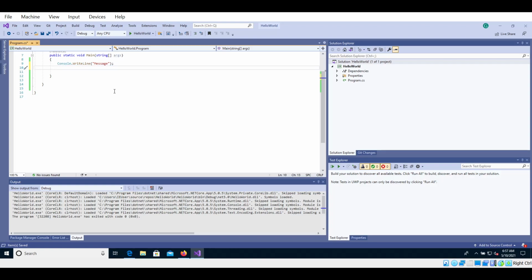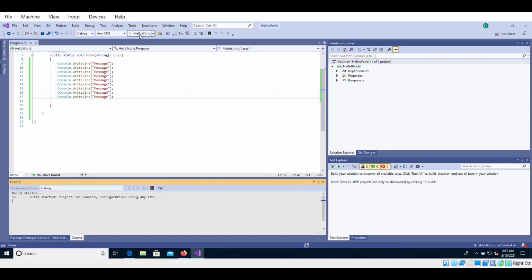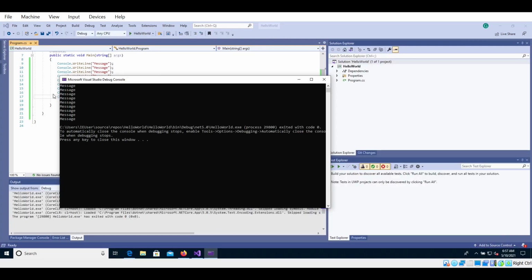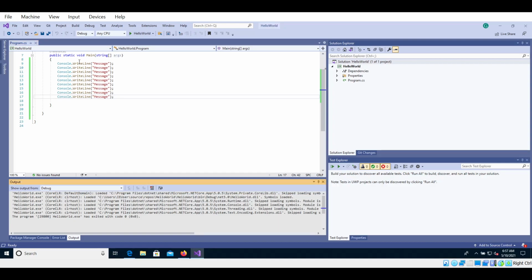Then you count 1, 2, 3, 4, 5, 6, 7, 8, and it becomes quite tedious. You have to count how many times. Okay, forget about doing it this way. I'm going to talk about loops.